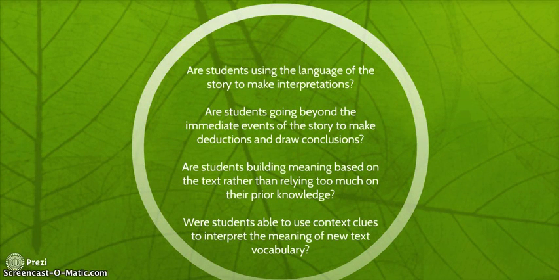It helps me observe if the students are using the language of the story to make interpretations for this particular lesson. Are students going beyond the immediate events of the story to make deductions and draw conclusions? Are they able to draw meaning from the context? Are they building meaning based on the text or just relying on the prior knowledge? Also, were students able to use context clues to interpret the meaning of the new text vocabulary?